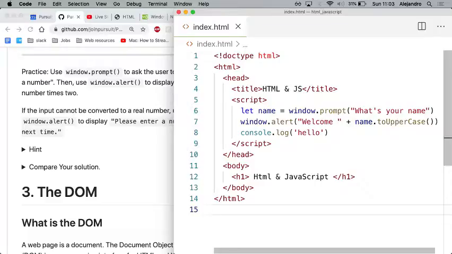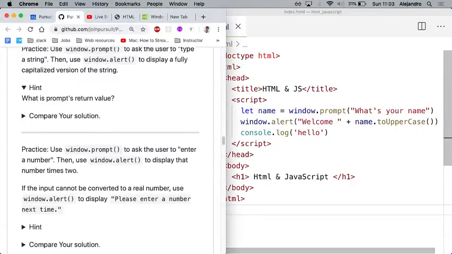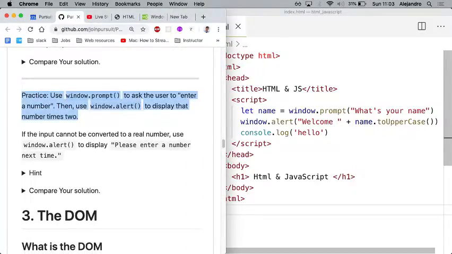Okay, so I saw some of you already got started on the exercise number 2, which is this one. Use window.prompt to ask the user to enter a number. Then use window.alert to display that number times 2. So let's spend 5 minutes doing this exercise.